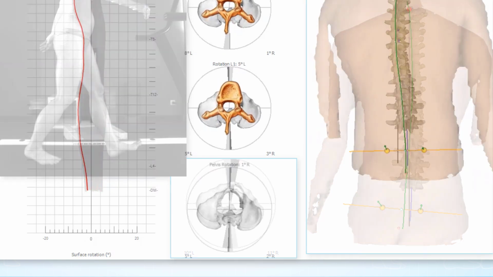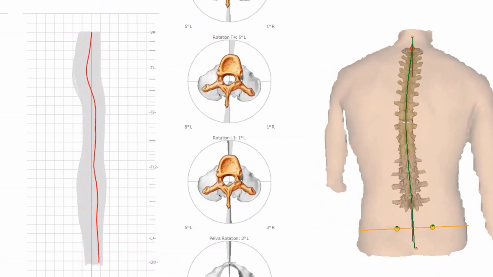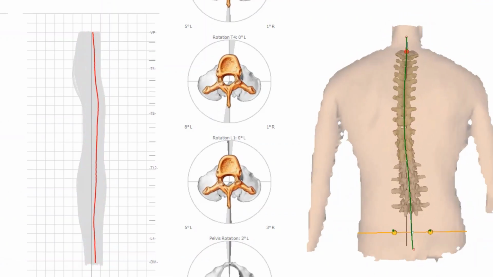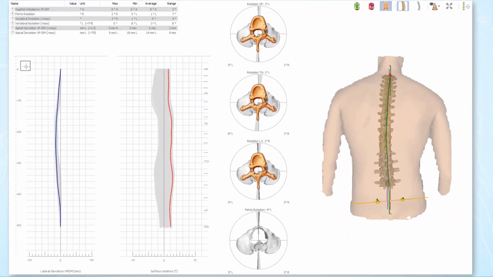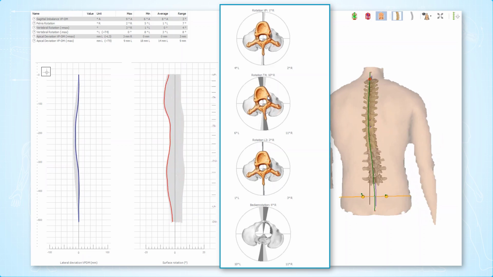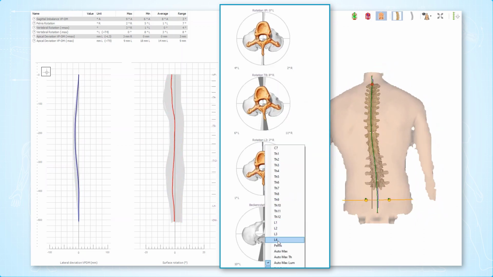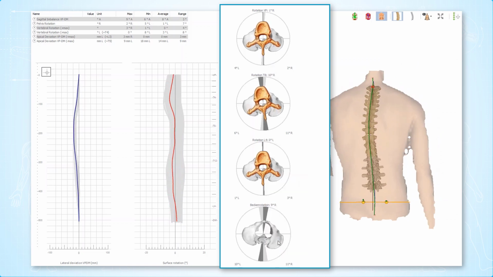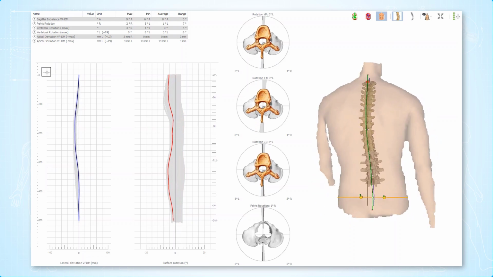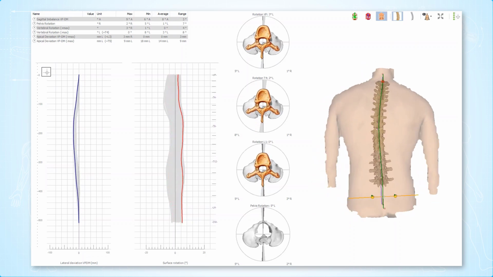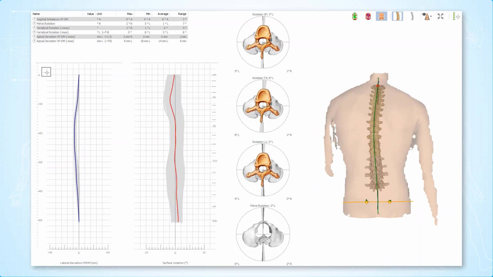In the middle diagrams, the thoracic segment with the highest rotational excursion is displayed at the top and the corresponding lumbar segment at the bottom. By right-clicking on the diagram, any segment can also be selected for display. The extent of the rotational movement is also addressed in these diagrams. However, it is not the free rotation that shows the surface rotation, but the segmental rotation in relation to the pelvis.